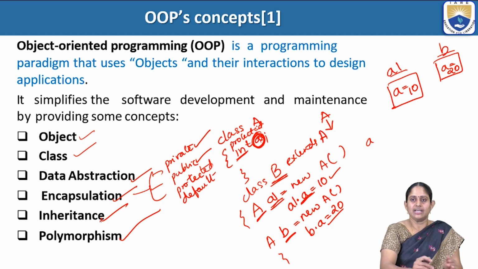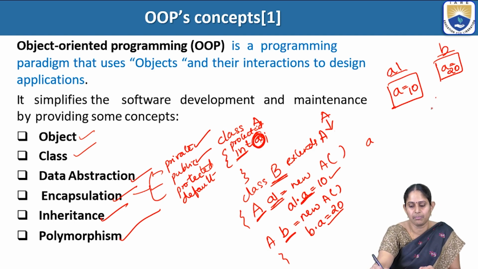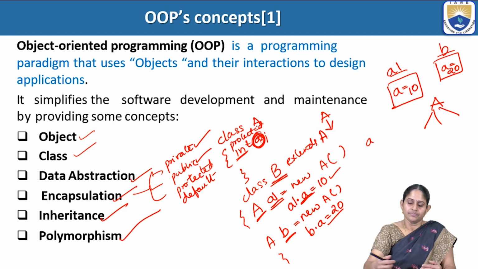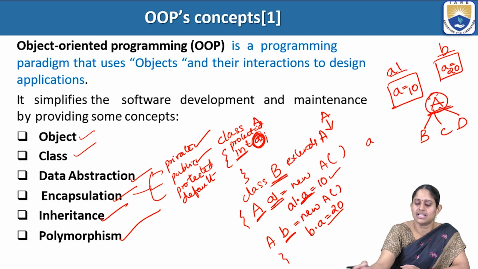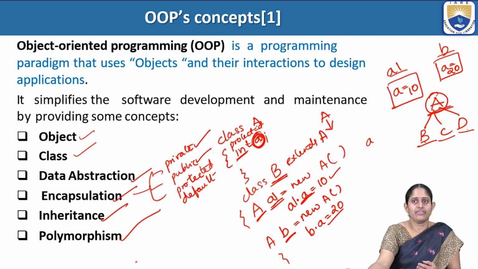Next is inheritance. Inheritance is the way by which one class inherits the features of another class. So we have a parent class A. From that parent class, you can have more than one child class defined. There may be many child classes derived from A. Whatever properties are available inside A will be available within B, C and D, who are the child classes of A, and B, C and D will also have their own features and parameters. And there are different ways of inheritance like multiple inheritance, multi-level inheritance, single inheritance, hierarchical. There are a lot of inheritance features.